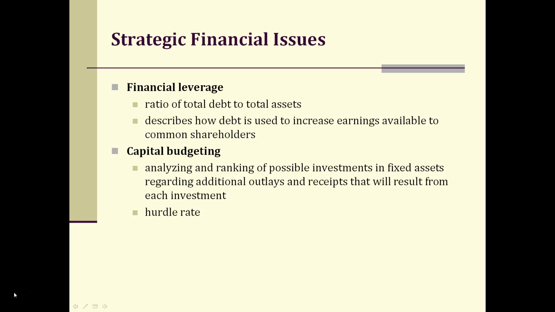Capital budgeting is the analyzing and ranking of possible investments in fixed assets such as land, buildings, and equipment regarding the additional outlays and additional receipts that will result from each investment. A good finance department will be able to prepare such capital budgets and to rank them by some accepted criteria or hurdle rates, for example, years to pay back investment, a rate of return, or time to break-even point, for the purpose of strategic decision making.